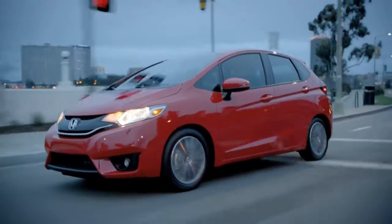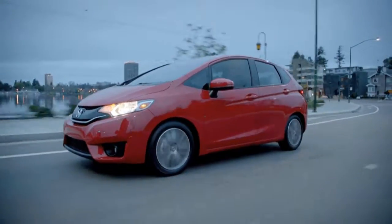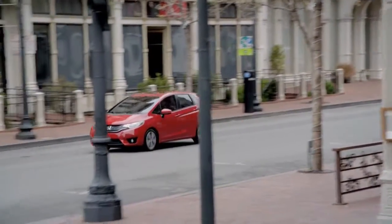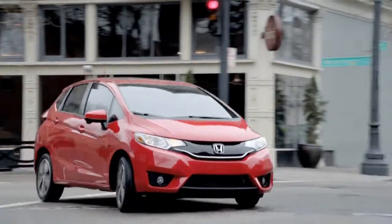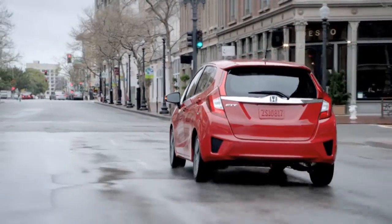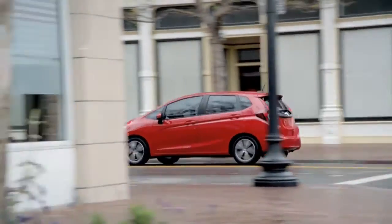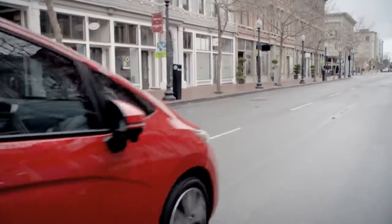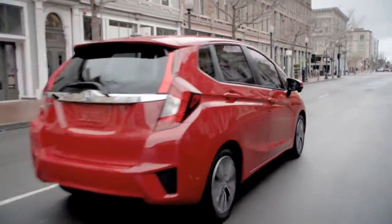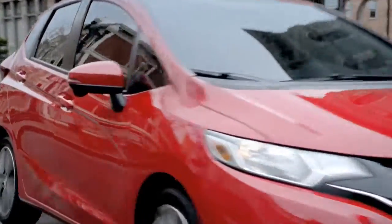In terms of drivability, this new 2015 Fit has better jump off the line and improved highway cruising. Because the new transmission reduces weight and friction, fuel economy has improved by 16% — an amazing accomplishment in such a small car. Rated at 7 litres per 100 kilometres in the city and 5.7 litres on the highway using the much tougher 2015 fuel standards, these are numbers buyers will actually be able to achieve. The suspension has been improved for more responsiveness, but the downside is the ride is a bit choppy over bumpy roads and there is noticeable road noise.